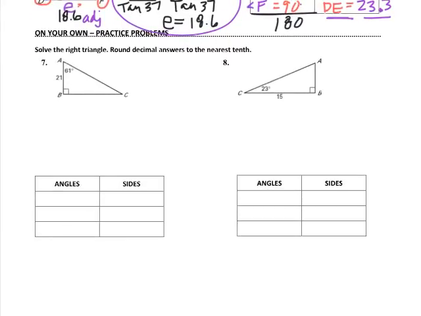And just as a little hint for you, remember, you can solve for angle C pretty easily, right? Because we know that this angle 61 plus angle C has to equal 90. I'll just give you that hint. Same thing for angle A. This is very easy to find because we know that angle C is 23. So subtract 23 from 90, and that's going to give you angle A.